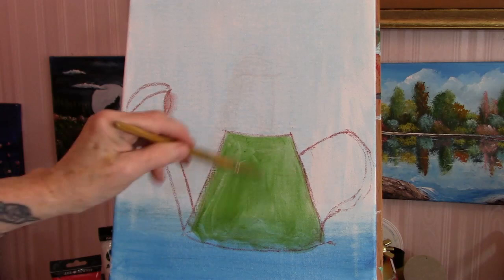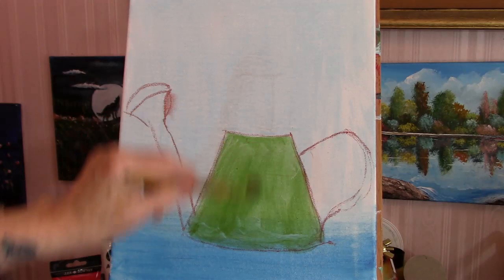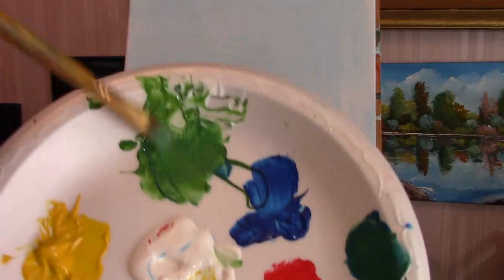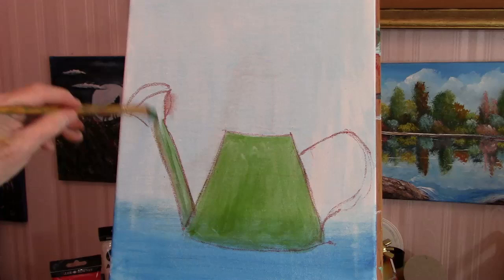Good. You'll be able to wipe away those chalk marks when you are finished. Good. Now, you can also add some blue to your green to get a darker color, so you can get kind of a shadowy color over here. Might look funny now, but we're just getting started.